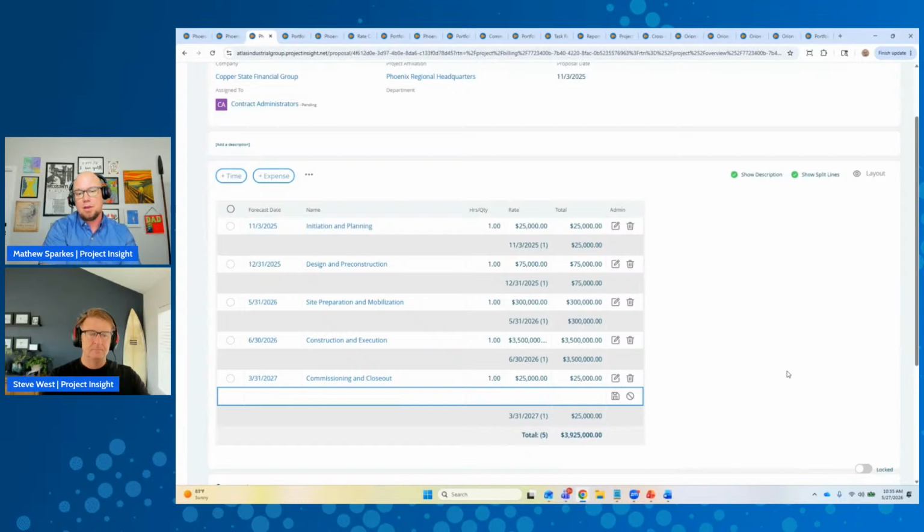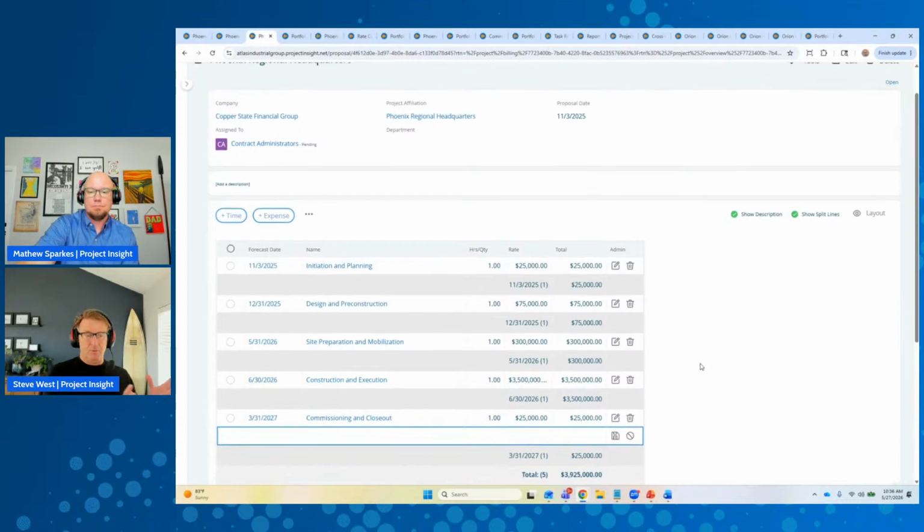But the idea here is if I want to show more detail associated with that, I can do so via proposal. Yeah, and on here you can see expenses, you can see time. This could be a sales order. Sometimes, like what Matt was saying, we have a whole other webinar on this where the order comes in and this basically mimics whatever that order was. But also, you don't have to be taking an order or making a proposal. You can just put the budget detail in here.